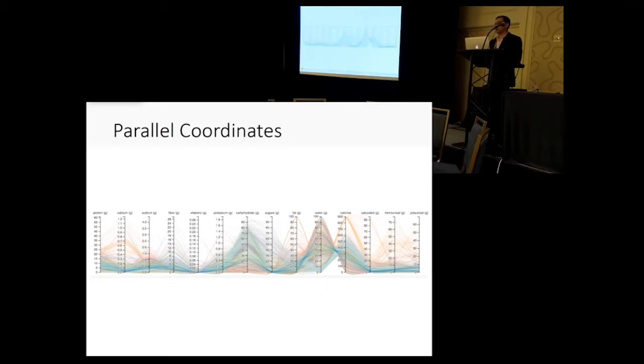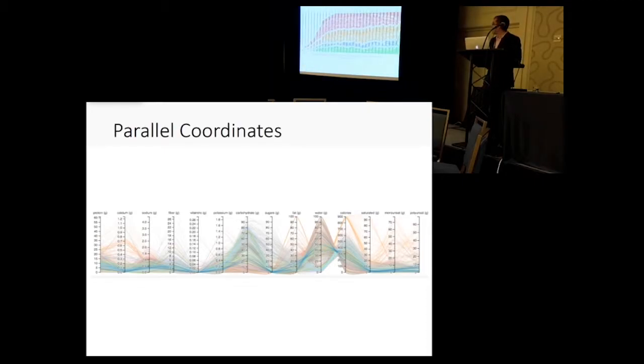I want to analyze the patients that have anxiety, have depression, don't have PTSD, and are between 20 and 30 years old. So I can pick different ranges based on the data, by looking at the data, interacting with the data. And this is one of the benefits of parallel coordinates.